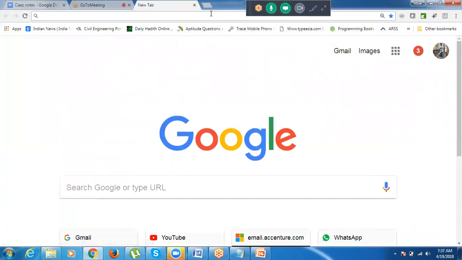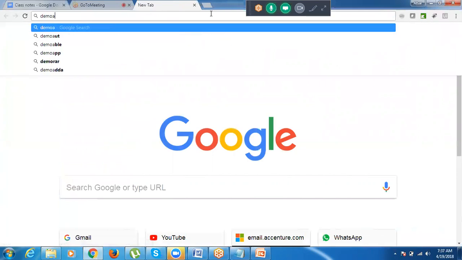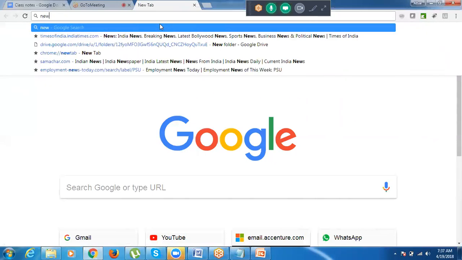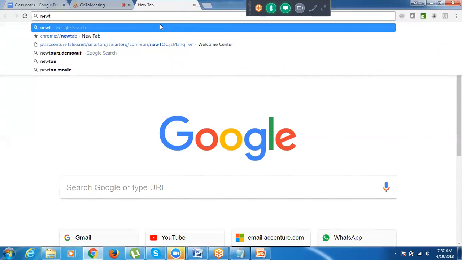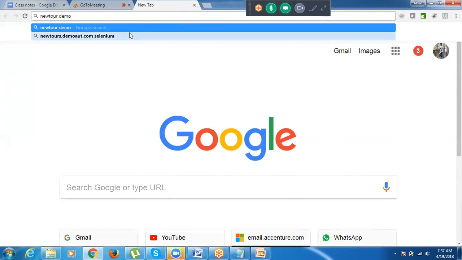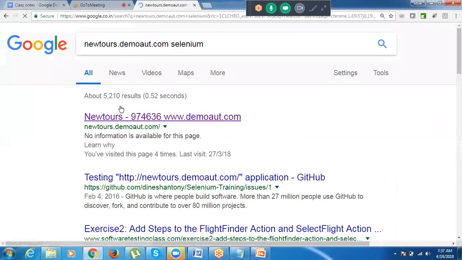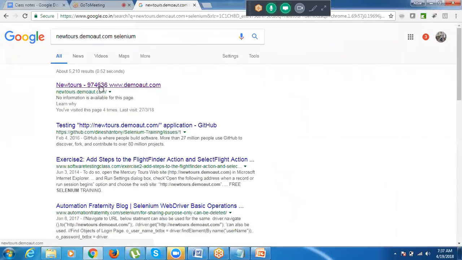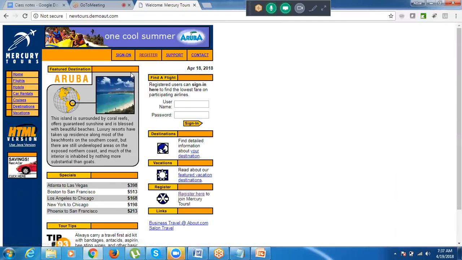We have done the demo AUT application, right? You can see this particular application. We have covered something. It was manual.